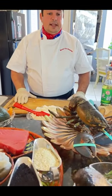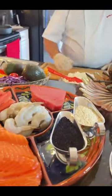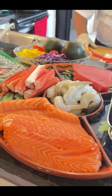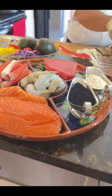Today we have a special day, we have a lot of stuff to do. So we will have a sushi, it will be tuna sushi, we'll have a crab sticks sushi and salmon, plus our friend is sleeping.